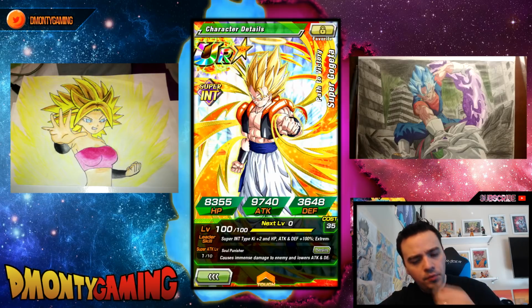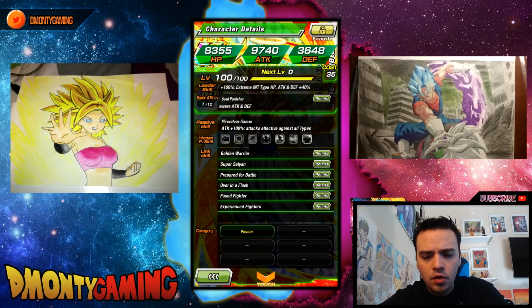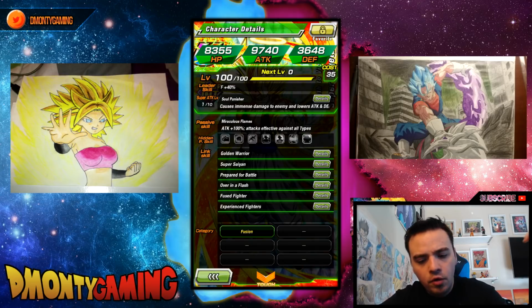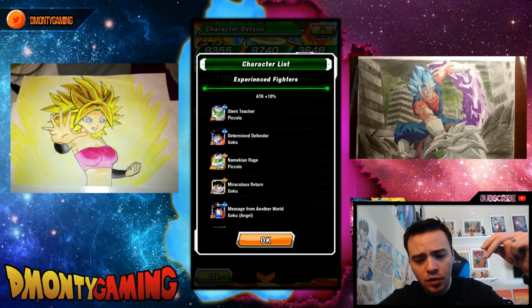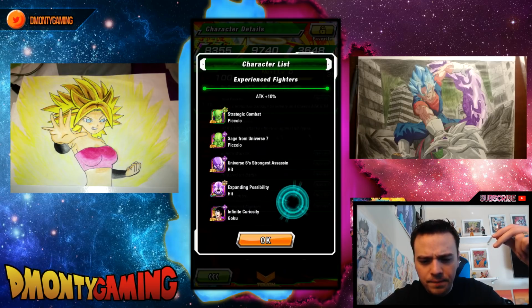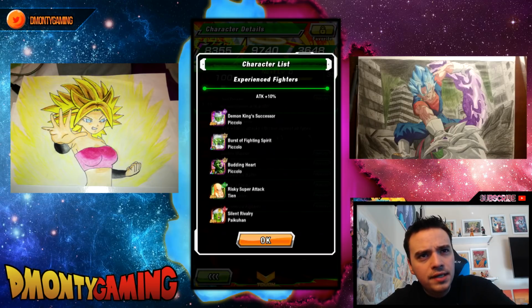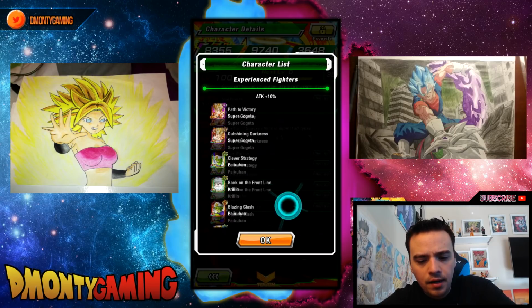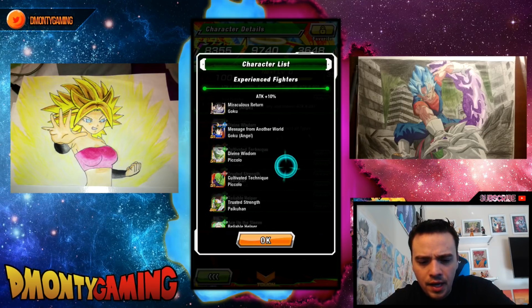Let's take a look at the unit really quick before we start, because I'm going to awaken him first. He has a lot of good links: Golden Warrior, Super Saiyan, Prepared for Battle, Flash Fuse Fire, and then he has this one right here that I didn't even know he had: Experienced Fighters, attack 10%. I'm not sure if he loses this once he Dokkan Awakens, but the only unit I see that you'd probably use is maybe Piccolo right there. That's an odd link for him. I didn't even know he had that.